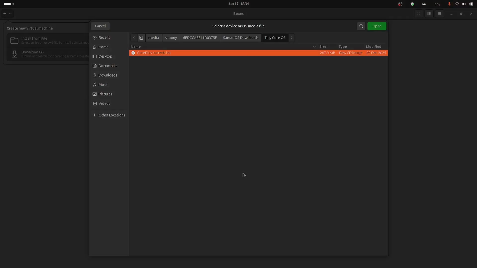Welcome back viewers. In today's video we are going to do the installation of FLWM window manager in TinyCore OS. So I have downloaded the CorePlus ISO from the repositories of TinyCore OS. This ISO is the biggest ISO available in TinyCore and it can offer you multiple desktops to install.